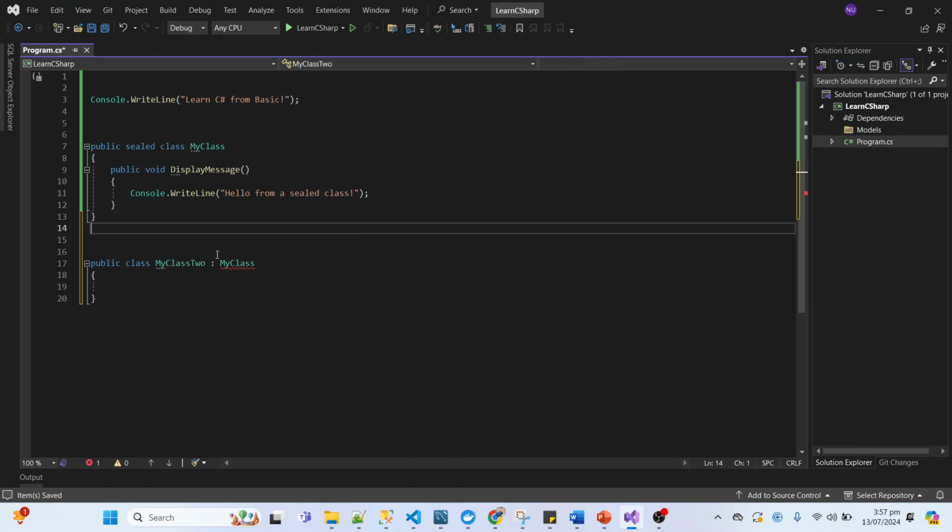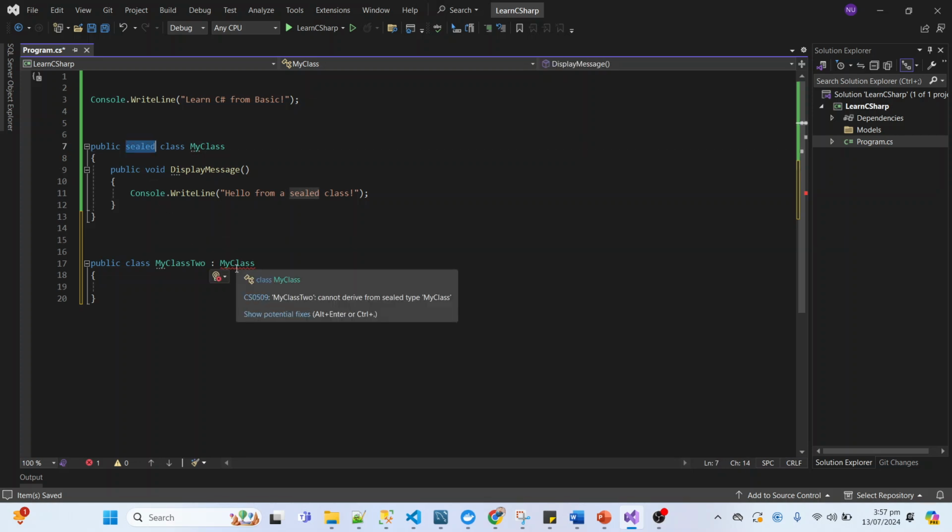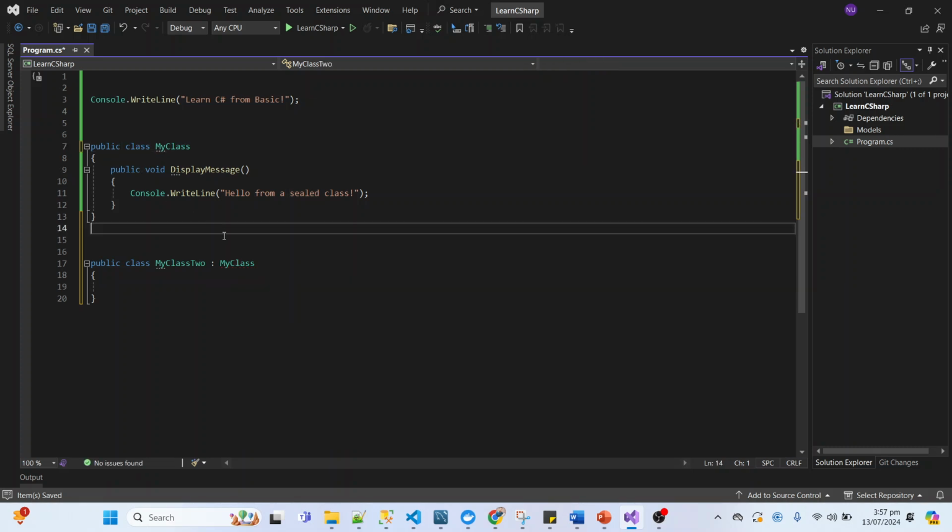It means that I can't inherit MyClass2 from MyClass because I defined MyClass as a sealed class, right? Now, if I just remove this sealed keyword, this compile time error will go. Now let me remove this keyword. Now you can see that the error is gone, and now I can inherit other classes from MyClass.